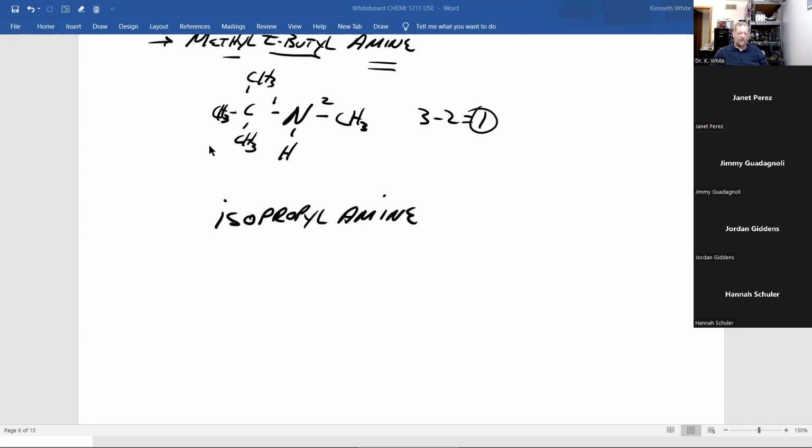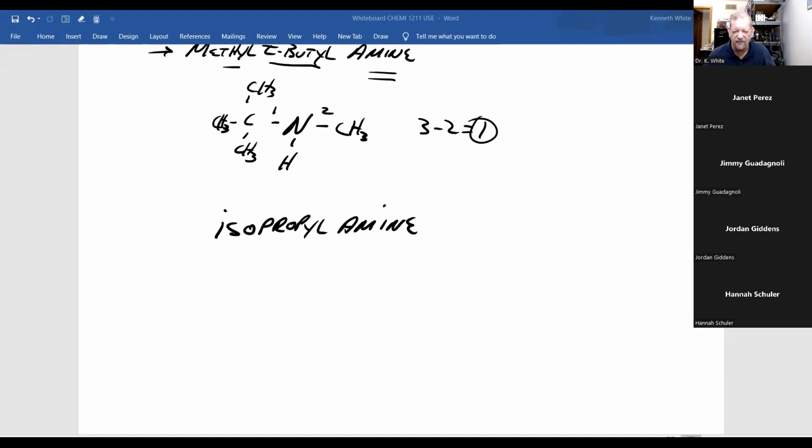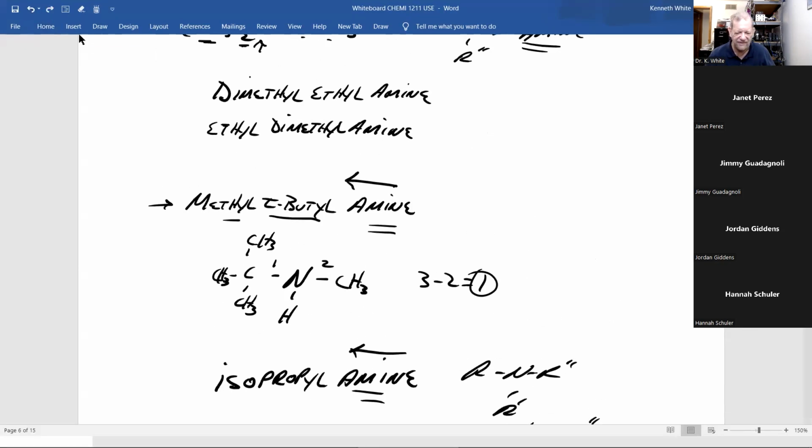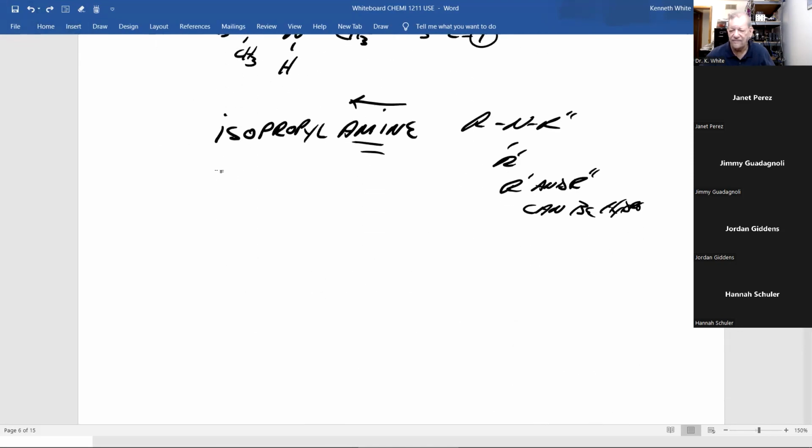All right, let's go forward. How do you decode this to know what to write? You start from the right and move left. Amine. And it can be like this, where in any amine, R prime and R double prime, one, both, or none, can be hydrogen. Well, in this case, I have a nitrogen. That's what this amine tells me. I have a nitrogen. And what's on there? An isopropyl group. 3 carbons, the center carbon bonded to the nitrogen.